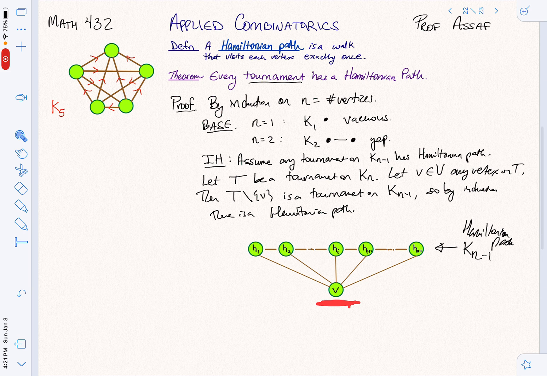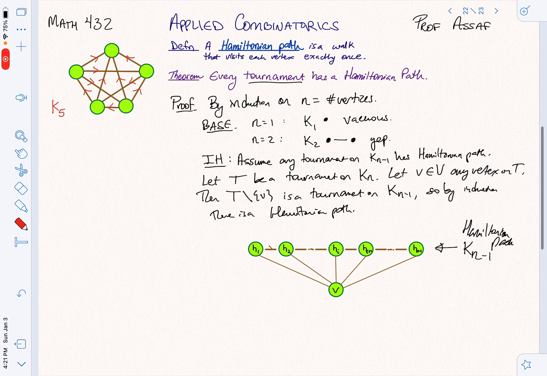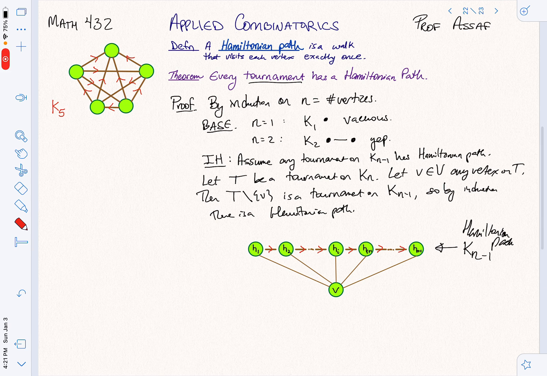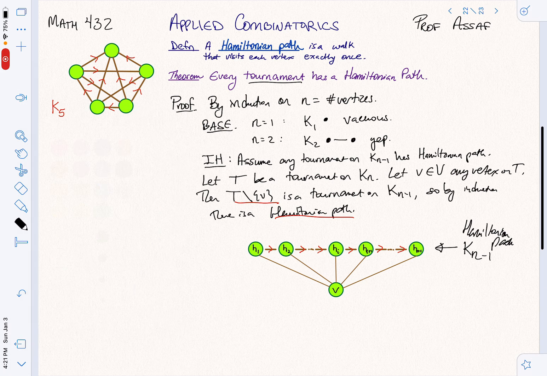Here is my vertex V down at the bottom. Of course, V is connected to every vertex up here because we have the complete graph. We know that we have directions on these edges, and the directions flow like this by induction. I've just picked which edges, and I put my vertices in order because I know that H1 up to Hn minus 1 is a Hamiltonian path. That is my inductive hypothesis. So this guy has a Hamiltonian path. I need to show that I have a Hamiltonian path, and I basically need to tack V onto my Hamiltonian path.